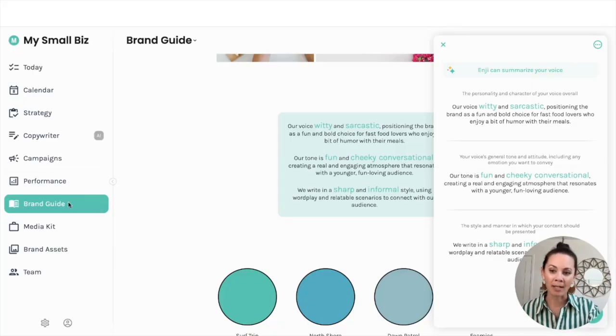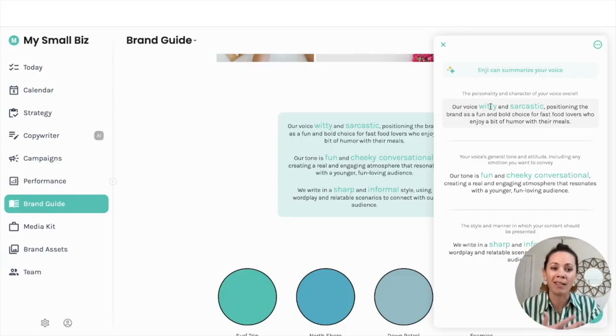Now I'm in the brand guide, and this is where my brand voice lives, and I've clicked into it. Now, the most straightforward way to update your brand voice is to look at these adjectives that you see in whatever color is the main theme for your Enji account, and also a little bit of a larger font size, because those are the words that the copywriter is really honing in on to take the creative direction from.